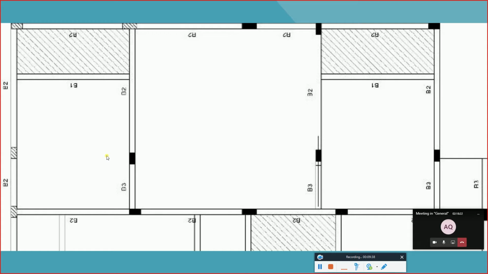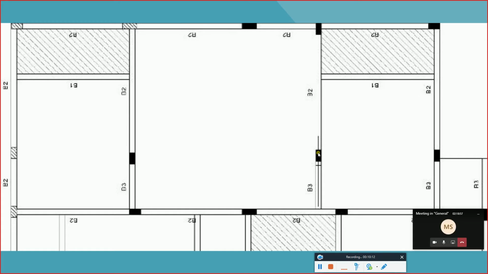So what we normally do, if you can see here, this is a very large area. It's very huge. It's not economically possible to design it as a regular slab due to the fact that it's very huge. It has a huge width and a huge length. So what we normally do in the regular cases, we provide a beam and a column. So I can place one column here. One beam will come in this scenario, and then another beam will come here.